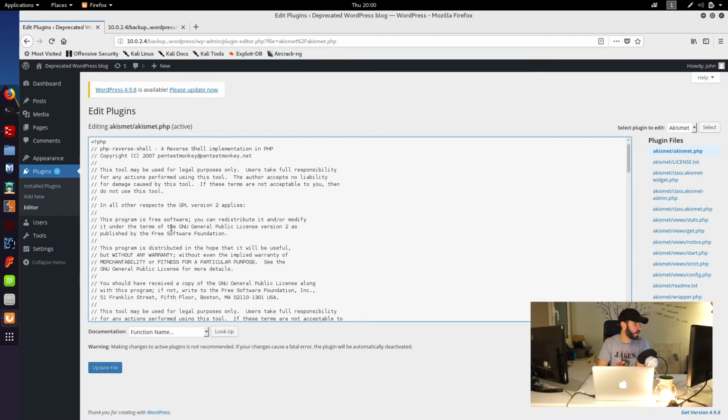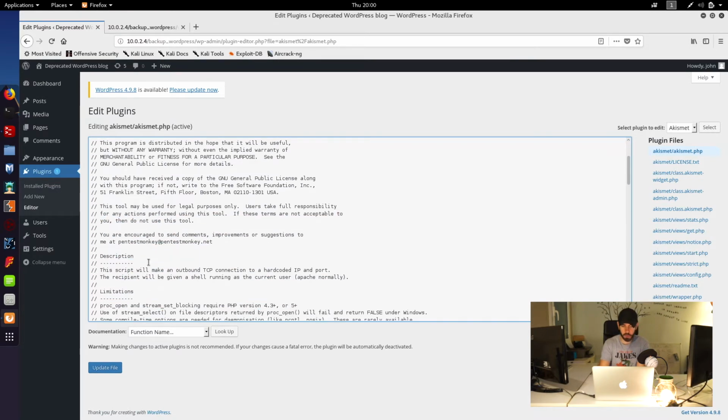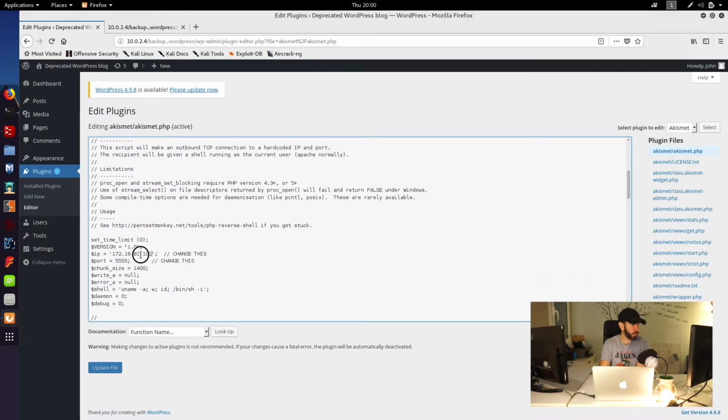We just need to make sure that it is going to be connecting back to us on the right address. So let's put in 10.0.2.15, I think our attacking machine was. And yeah, we'll come in on 5555, and we'll go ahead and update that file.